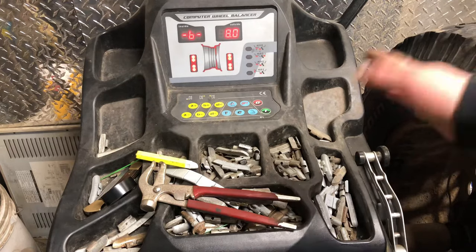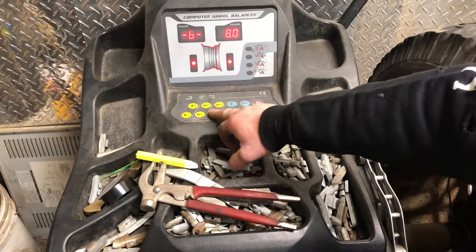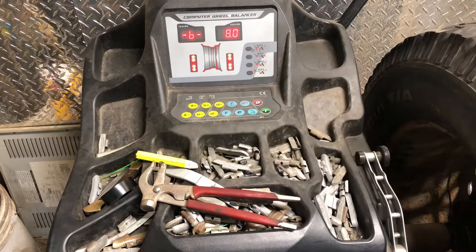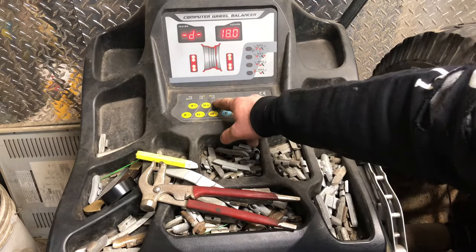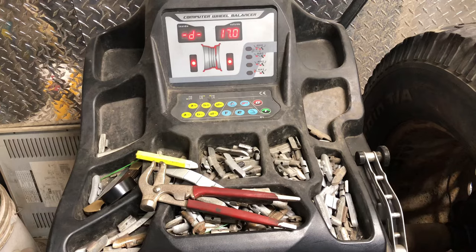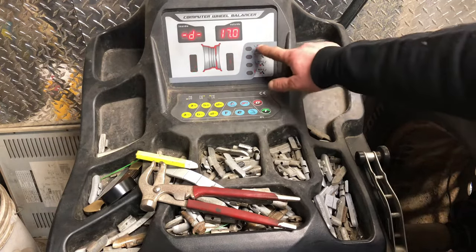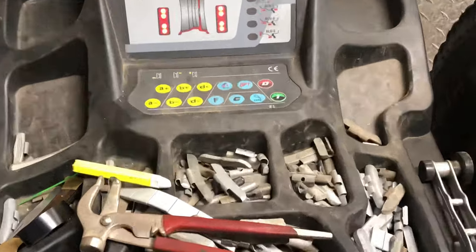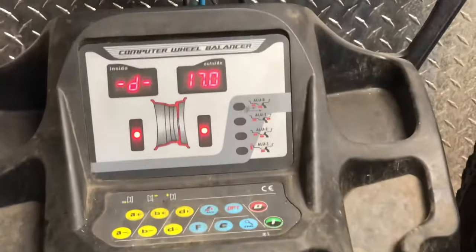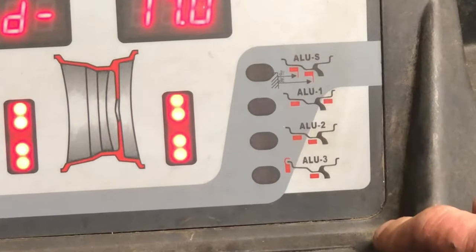So that's that. And D will always be diameter. Diameter of your rim. So this is a 17-inch rim. We will go 17. Just like that. Then, you have these settings here. As you can see, let's have a better look. So we have these settings here.